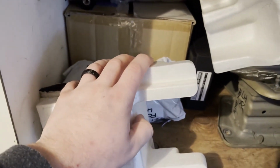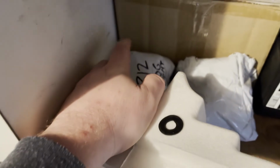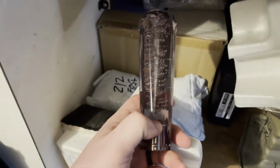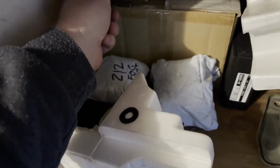Like this foam, this is actually for bumpers and stuff like that. Here's some fog lights from Japan. They are factory fog lights. I will probably try to go with angel eyes or something like that. Here is a bubble knob shifter. That's going on. I had a bubble knob on my last one too. I just like the way they look.